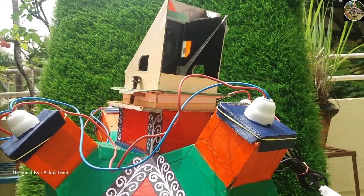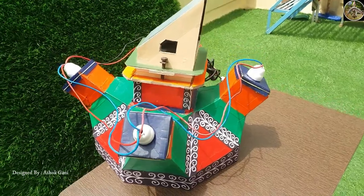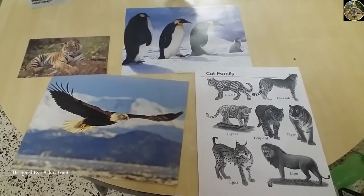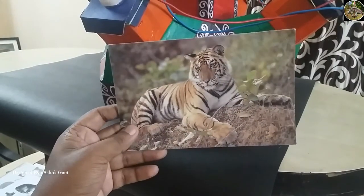Now friends, we have completed all the setup and it's time to test the projector. You will require different images — here we have several different images. These images will be placed below the projector, and the four power LED bulbs will reflect on the image. From the image it will be reflected to the mirrors and from the mirrors to the wall. Make sure that the room is completely dark and there is no external light coming in.